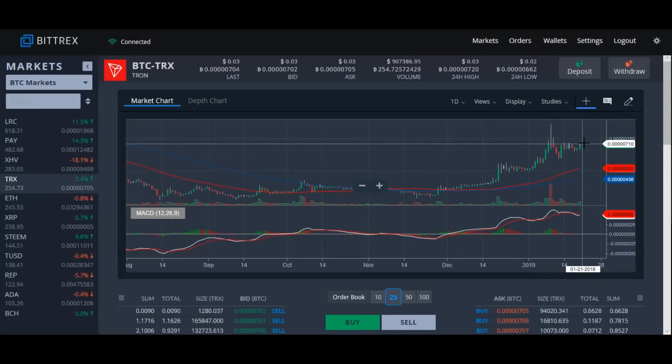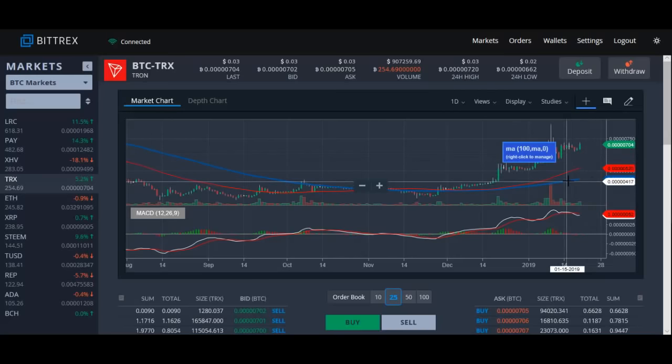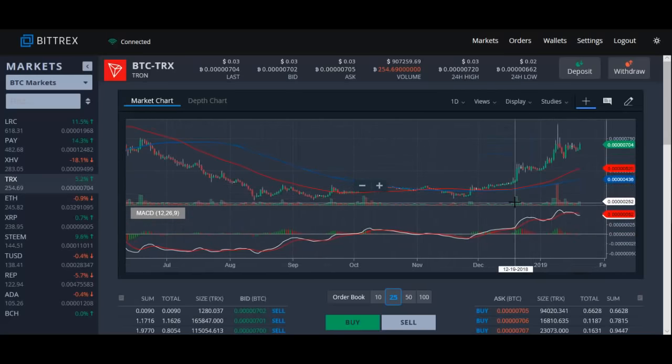This is a second rebound wave. This is likely still the top. I do not think Tron is going to go any higher than this. I think it's going to start coming down and starting its pullback waves. I could be wrong. Anyway, I'd still trade on that, and then I'd pay attention to where it gets moving.